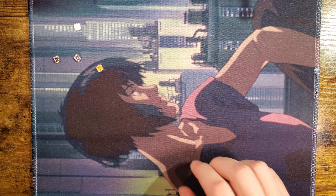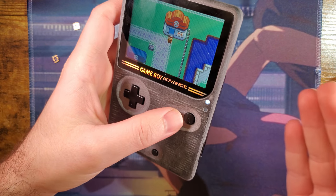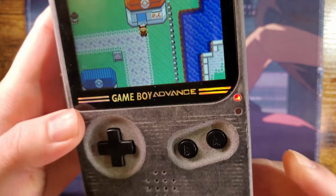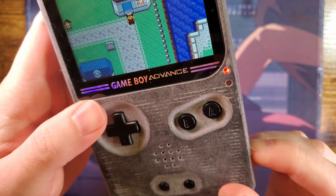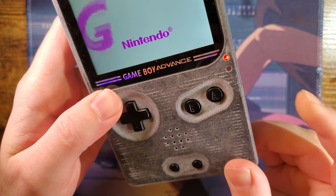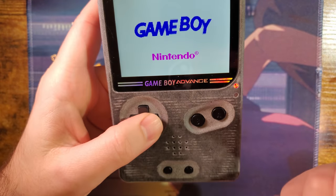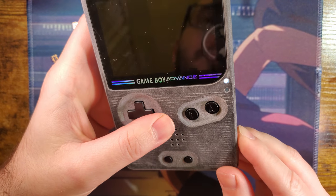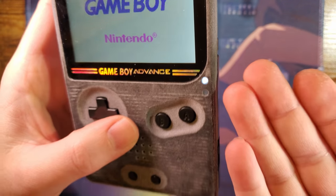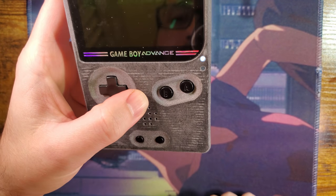So more often than not, people buy a Game Boy. You know, you buy these cheap lots of them. They don't work. One problem is the power LED will flicker. Sometimes the console itself will just reset if you so much as tap the power switch, like it just did here. That sort of stuff. And flip it on, and now I see my power LED is green again. I replaced the green LED with the white one in this console.